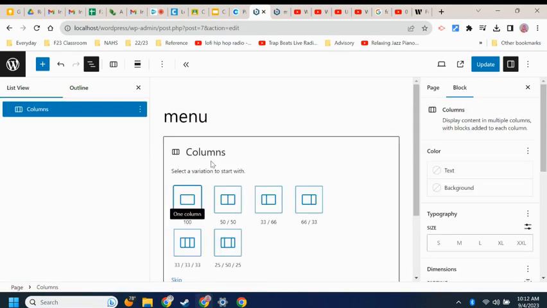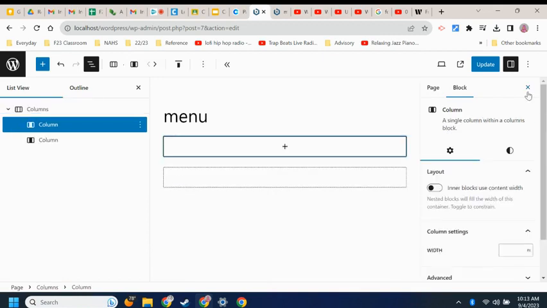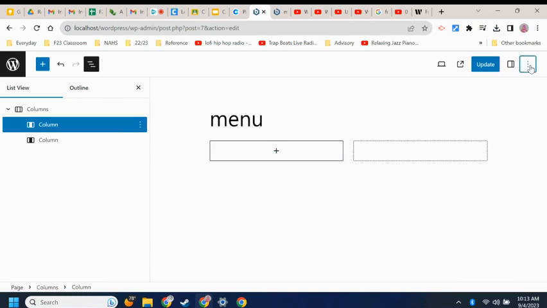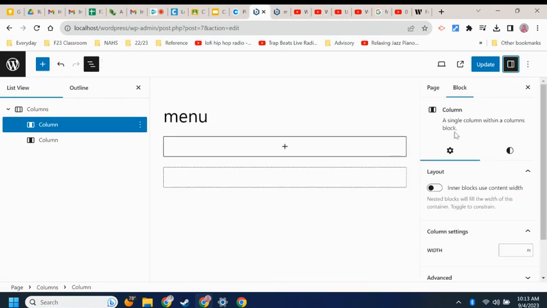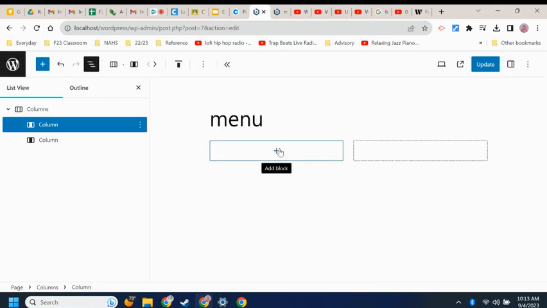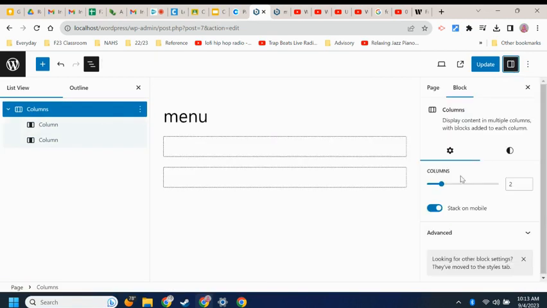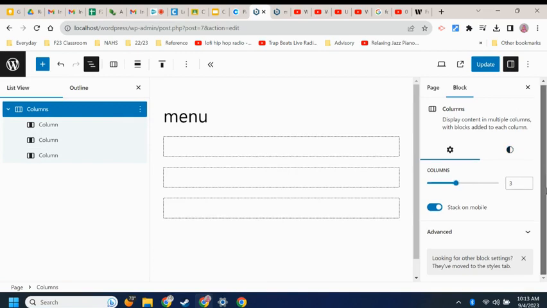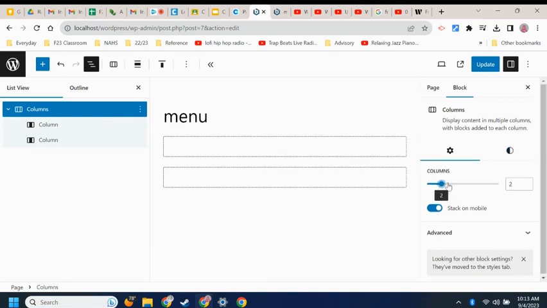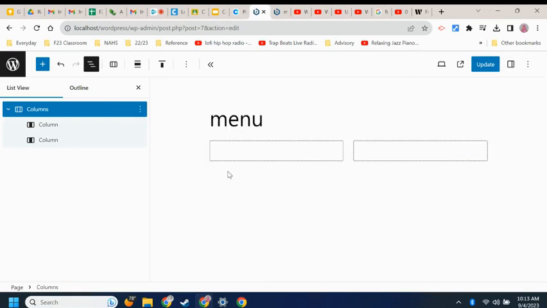All right, we're going to actually start off by adding some columns. Just start off by adding some columns. As you can see, they look like they're side to side because there's enough room. So that's why they're looking up and down right now, because they're scrolling around. All right, so now we have my two blocks, my two columns, because our menu is supposed to be two columns. I can make it three. Again, they're different controls. Like everything else, you can control from over here on the side.